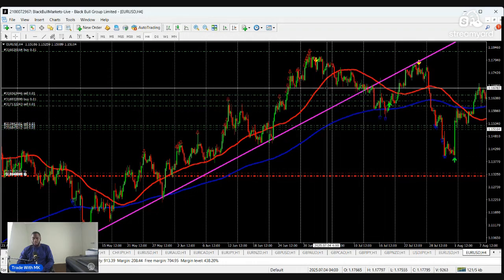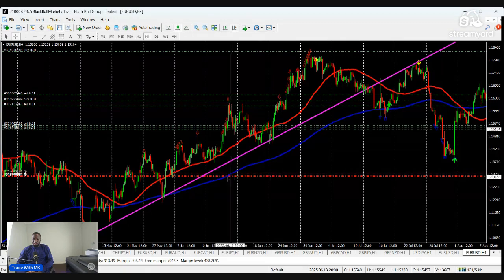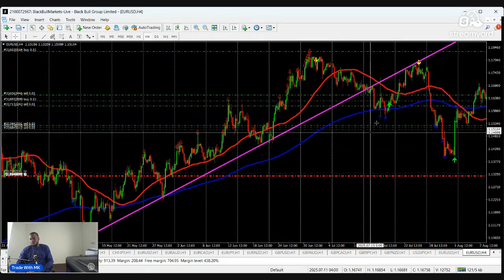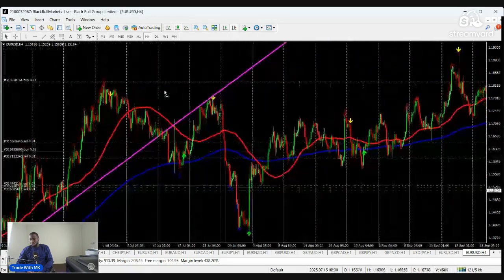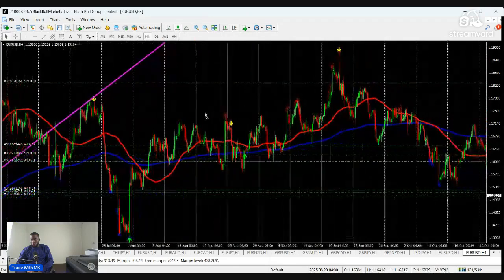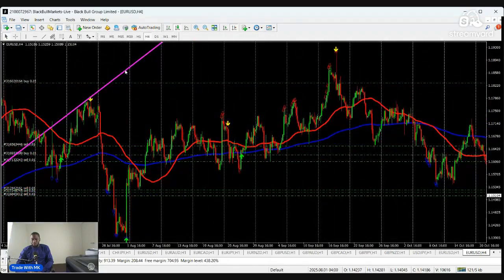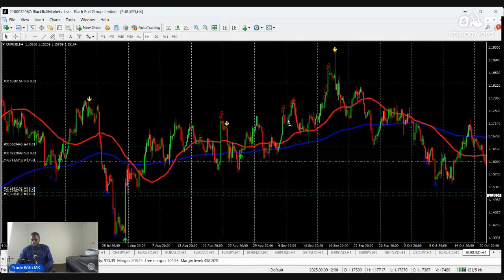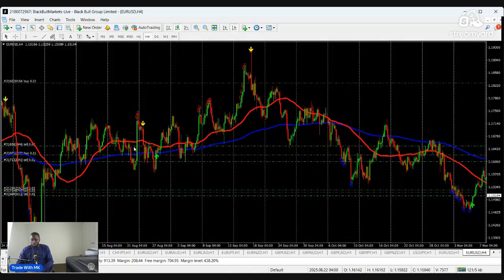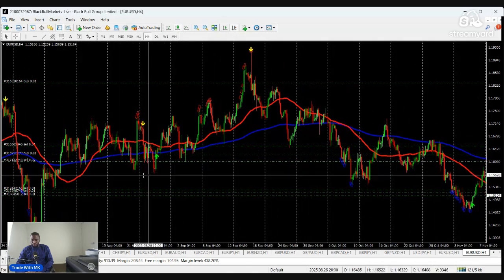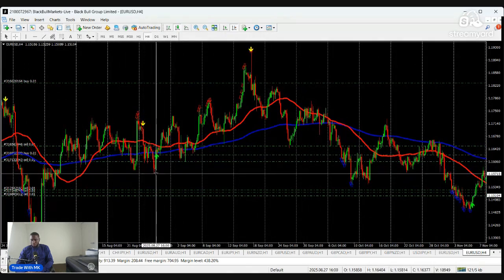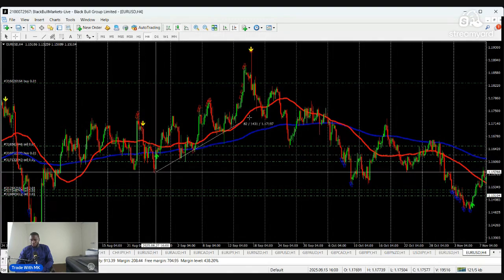It's as simple as that. You need just two touches to confirm the trend line, and the moving average makes it easy for you to see the direction where the trend is heading. So you don't need to second guess where you should be looking to draw your trend line. If you see the 50 moving average above the 200, you already know you're in the uptrend. I will always be looking to find new trend lines in that direction.